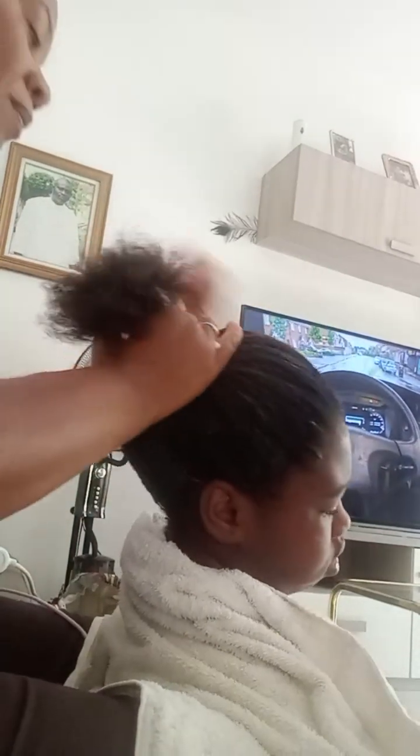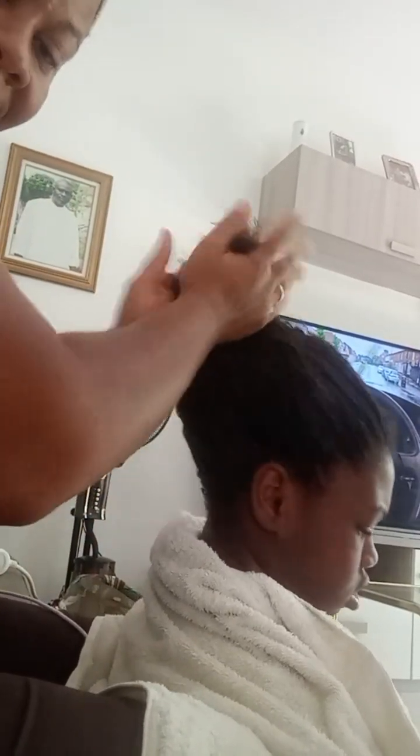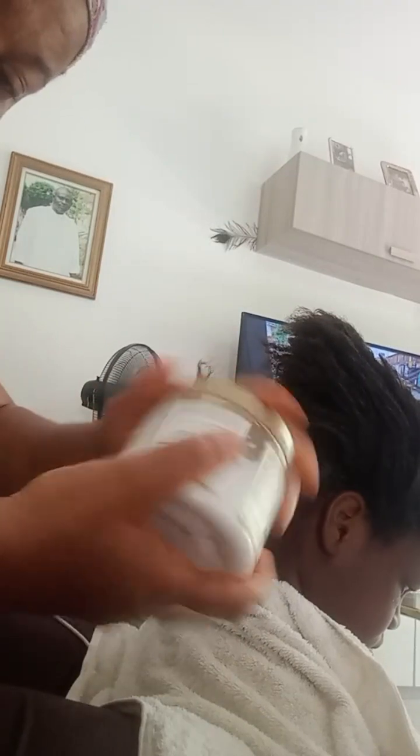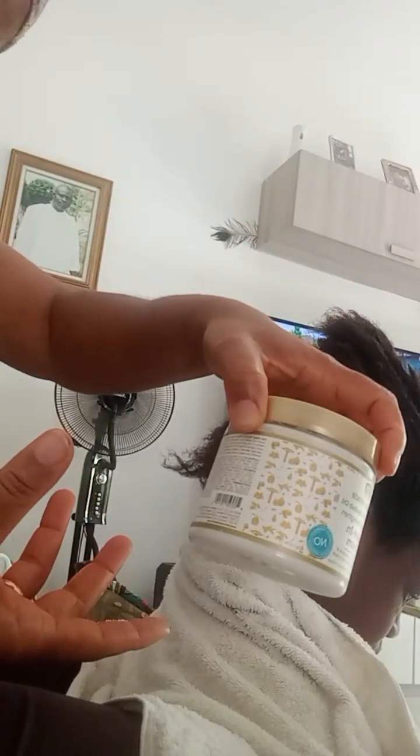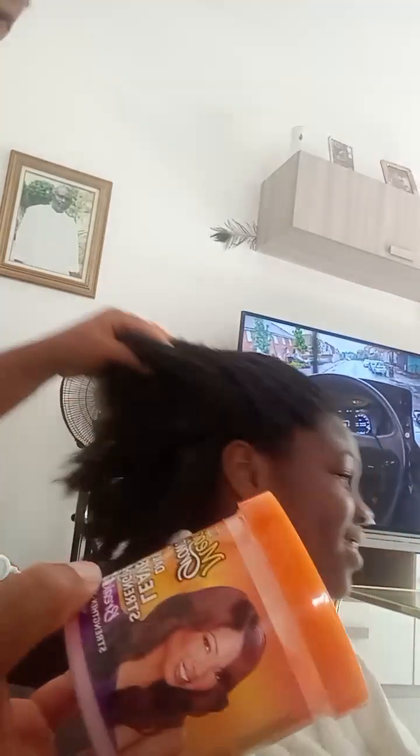Okay, so we are done with the first cream. I used this so that her hair will not break — this is very, very fine, you can try it. Then let's use the second one. This one is Mega Hair Growth, a daily living strengthener, because she has some curly hair. We are going to apply it so that it will strengthen and not break.